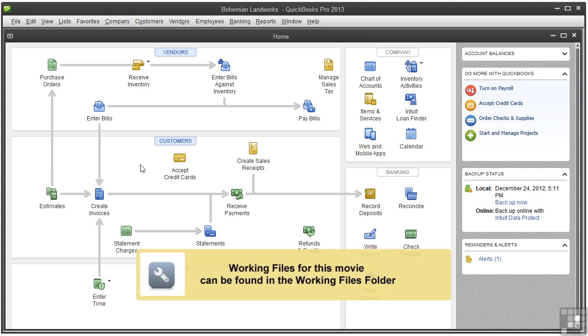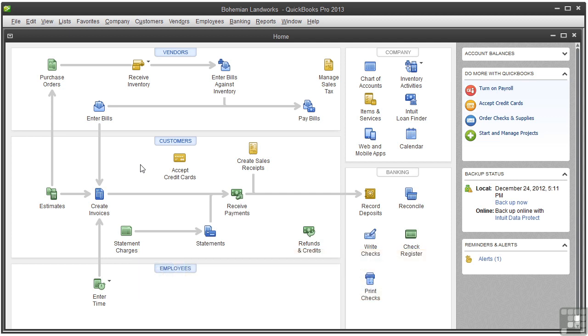Tracking mileage can be useful in a couple of ways. Most importantly, so you can get reimbursed by your customers when working on their jobs. And you can deduct the miles you put on your company vehicle in the course of doing business as an expense to reduce your taxes. But that requires documentation, which QuickBooks can help provide. And this video covers how to track mileage.